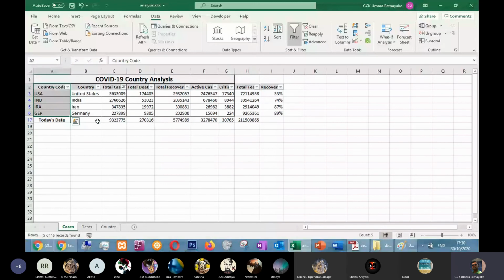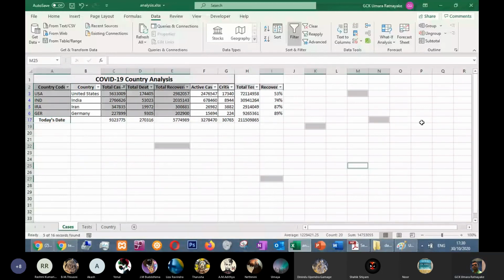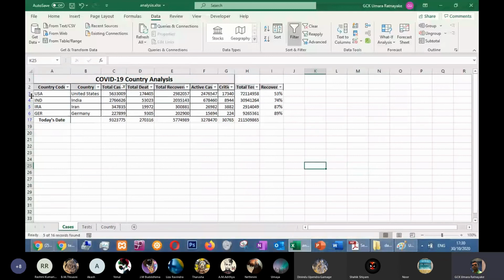While pressing control, you select the other 3 fields. But it has to be done very carefully, right? You need to select it at a stretch, and then only you press control. While pressing control, you select the rest at a stretch. Don't click anywhere else, right? Even those cells are getting selected. See? Okay. Select control, select at a stretch. But here, of course, we need to select these only.